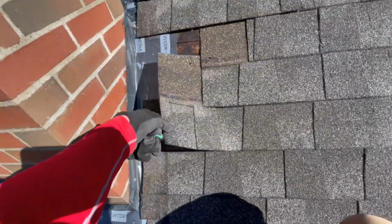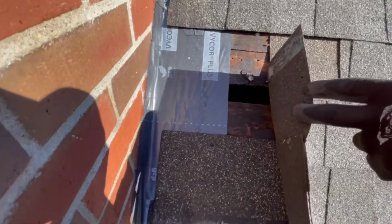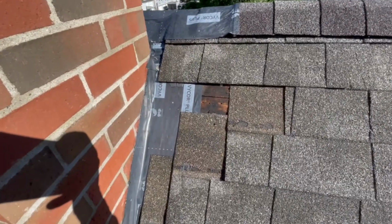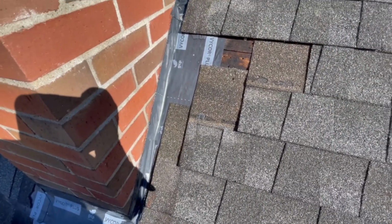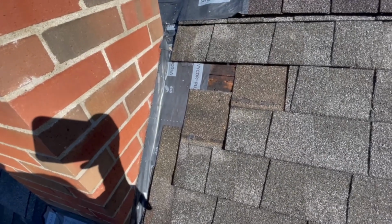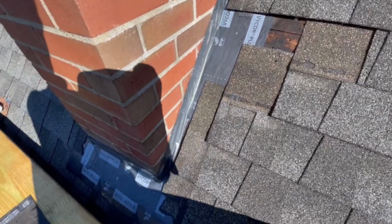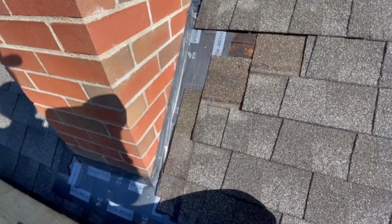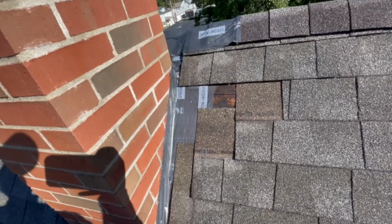But so now we're going to peel these shingles back and get some ice and water shield on here. But look, you can see that this is the Vicor that I put on here. And it's not as wide as I like to go with the ice and water shield. But that was a good temporary thing for me to waterproof this while we left when it was going to rain. It's just having a roll of Vicor in the truck that I could roll out real quick and put on there. So now I'm going to pull back some of these shingles, get ice and water shield on here, get some new shingles, cut in some flashing.